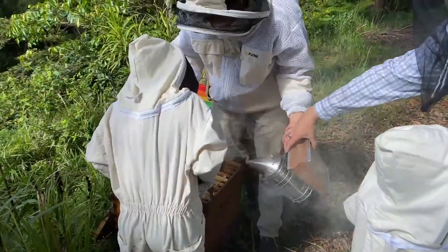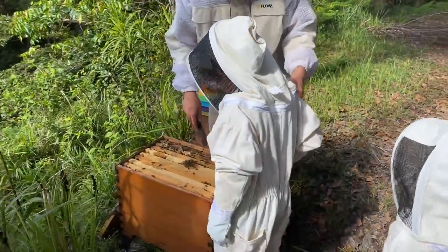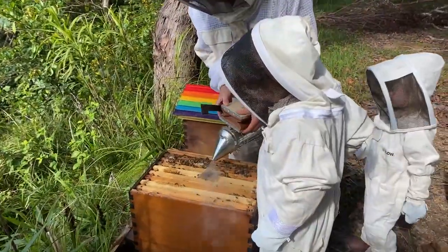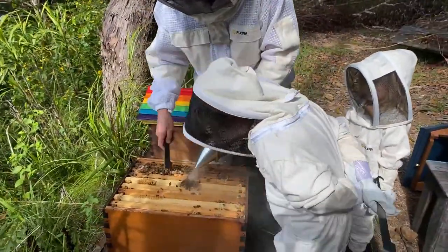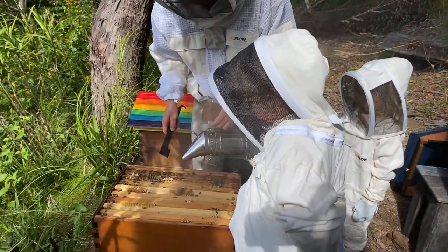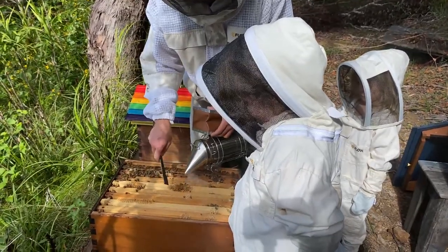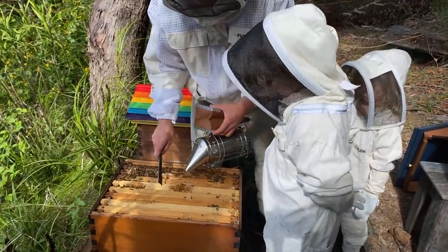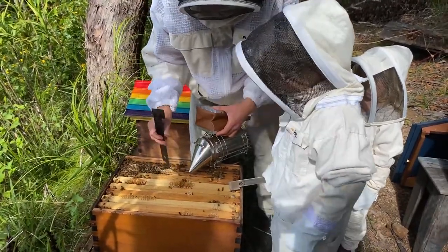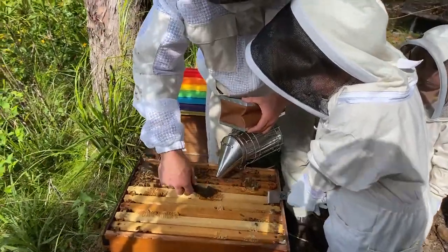I think I might grab this one right in the middle and we'll just have a look at what's going on there. And if we smoke these bees away, we can actually get right in there without damaging the bees. Sometimes just a little bit of smoke and wait for a little bit and the bees will get out of the way. And that lets us cut this piece of comb, which will allow us to pull this frame out. So I'm trying to choose one that's nice and easy to pull straight up. I'm just going to cut the comb away like that.